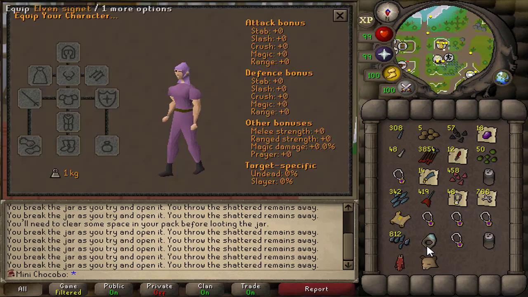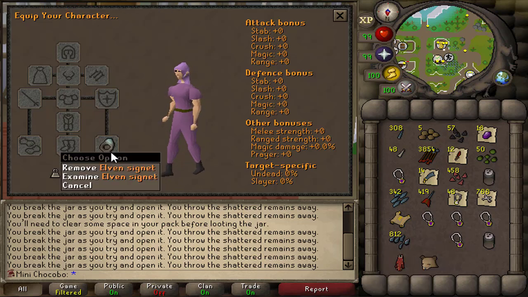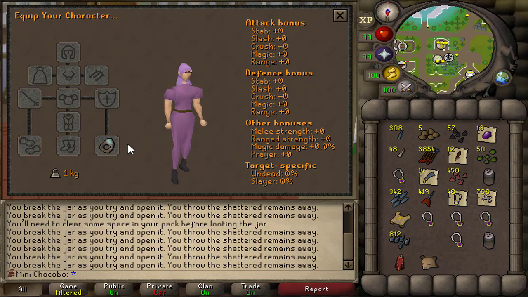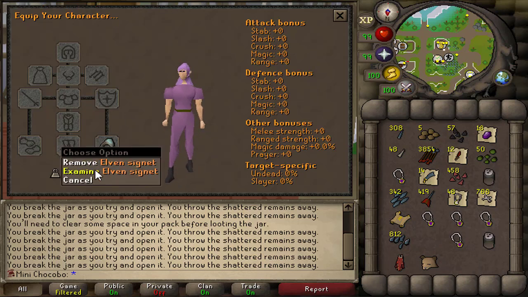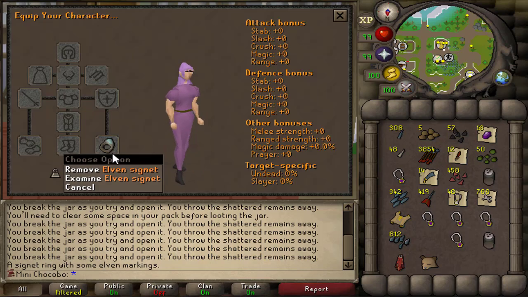Now, taking a look at the Elven Signet that I did get on my Hardcore Iron Man, I know it has 0 in everything, however maybe it will be worth using because the crystal armor is pretty expensive to use, slash I think you need all of the crystal shards, so maybe it would be worth it. I don't know, I'll have to wait and see what people decide. As of right now though, I don't think so.